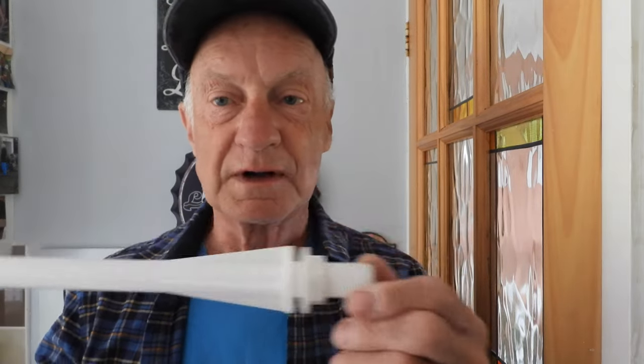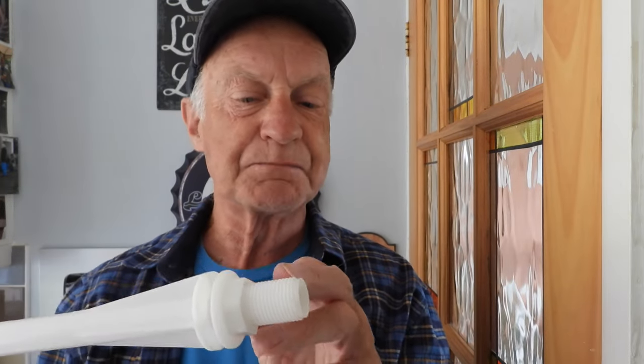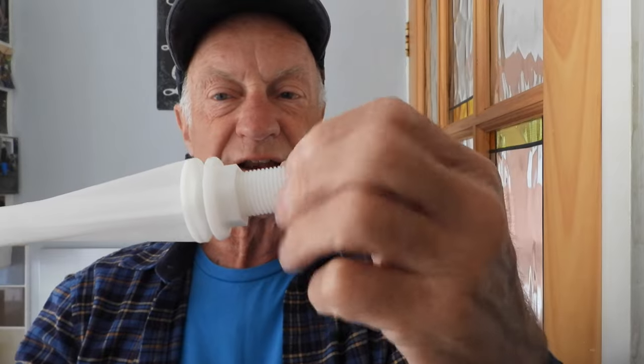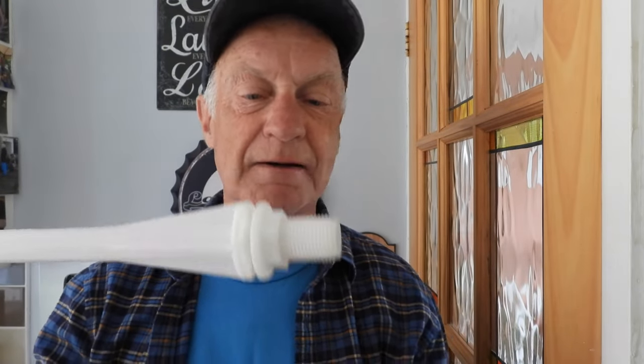I'm showing you a bottom entry one, but side entry ones are noted to sometimes leak out of the thread itself. If that's the case, the washer from the flexi won't seal it and you'll have to renew the whole thing. Luckily they're not very expensive. It doesn't happen very often these days, but it used to happen on older ones where the nut being done up — something to do with the pressure — made the thread go very thin and the thread would start to leak. There's not much you can do about that one, but thankfully it's very rare.